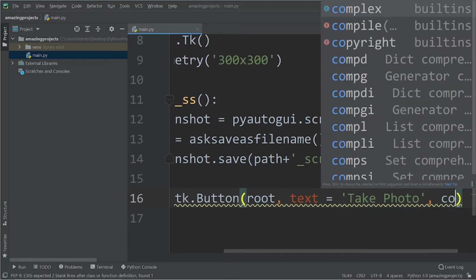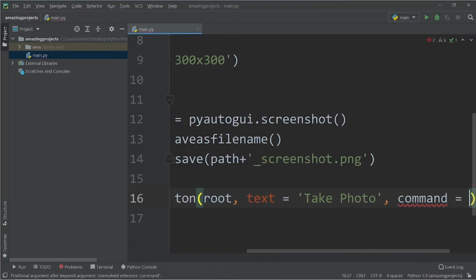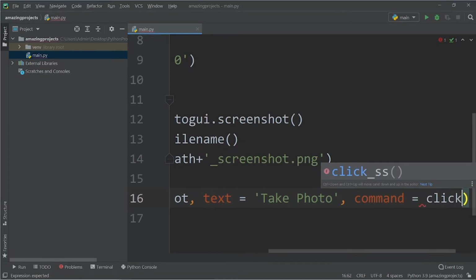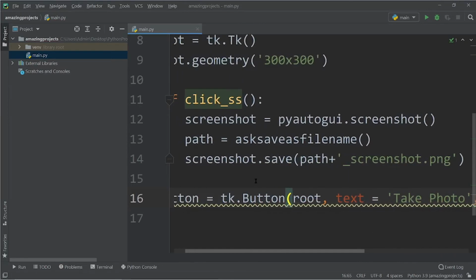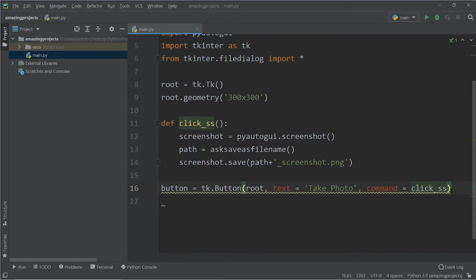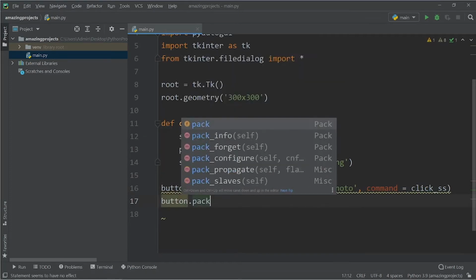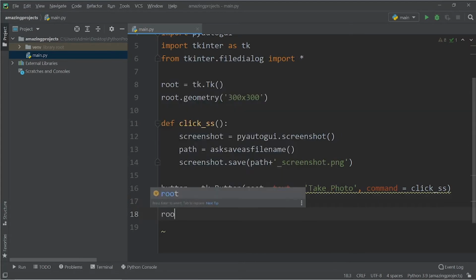Now provide the command. In this command, you have to point to that click_screenshot function. Remove the round brackets. Now I think we are done. Now we have to do one more thing, that is button.pack() and root.mainloop(). So everything is done.